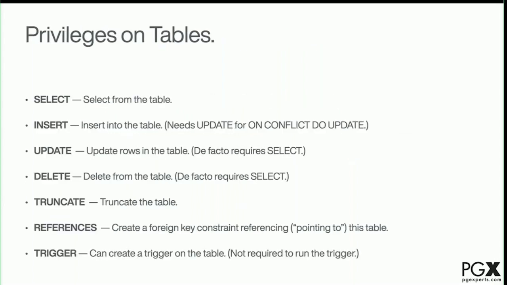So tables, which is, of course, the most interesting one, have this set of privileges. Something to note is that you can give a role just insert on a table and nothing else, so it can't get any data out of it. It can just put data into it. However, if you're doing an on-conflict update, it needs update too. That kind of makes sense.